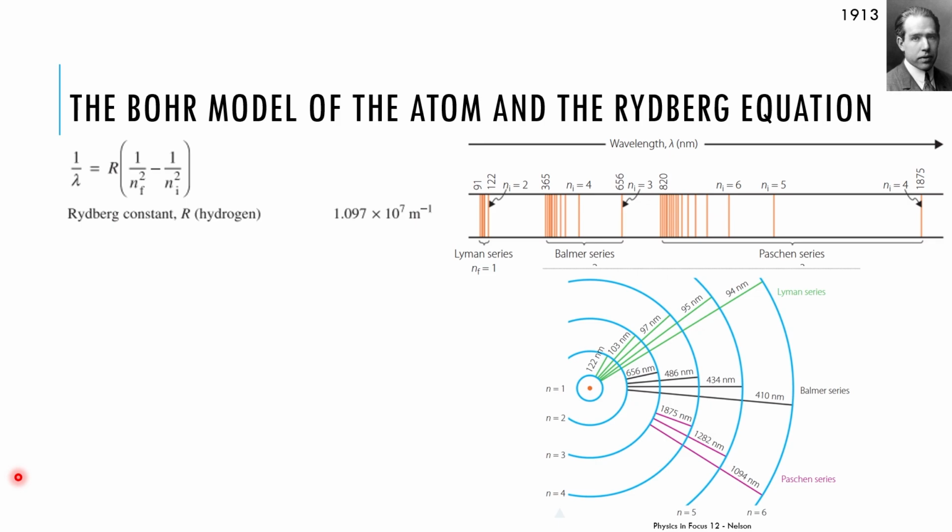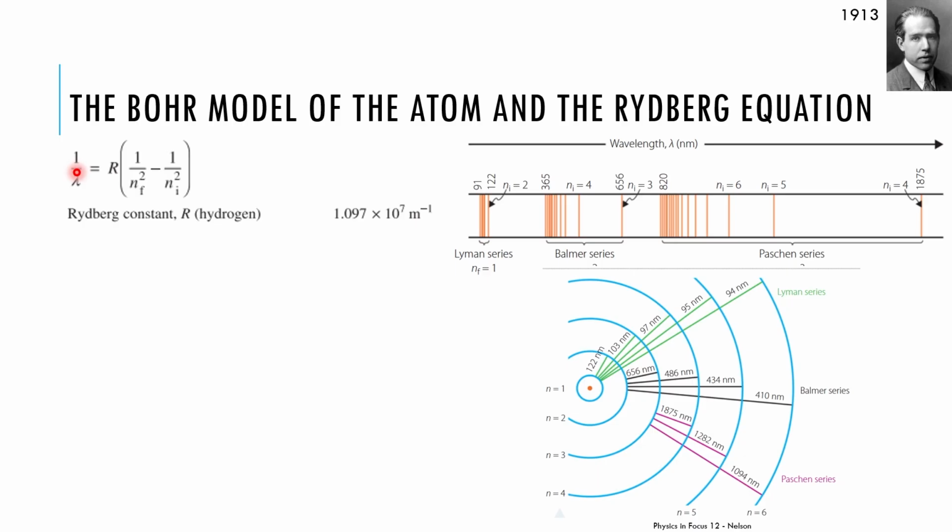The Rydberg equation does a fantastic job of quantifying the things predicted by the Bohr model of the atom. These n values correspond directly with the orbitals that are found in the hydrogen atom. As such, when we calculate for a transition from a higher orbital to a lower orbital, we can calculate for the wavelength and therefore the corresponding energy of the packet of light that is emitted, the photon that's emitted.